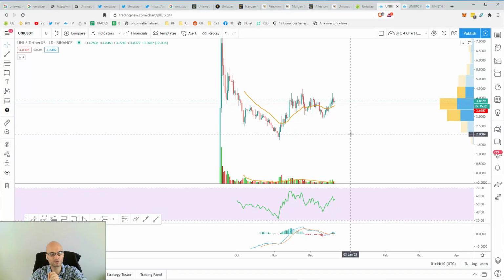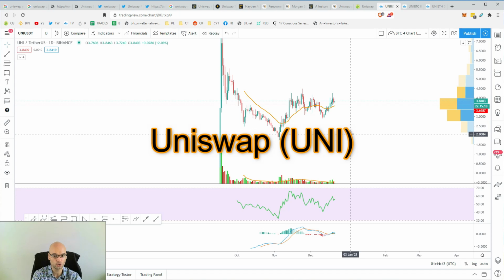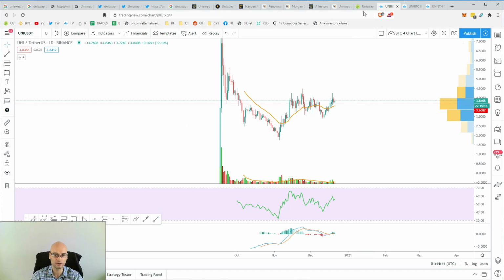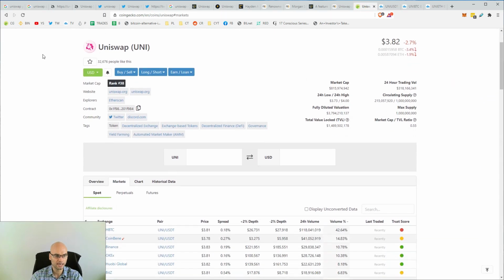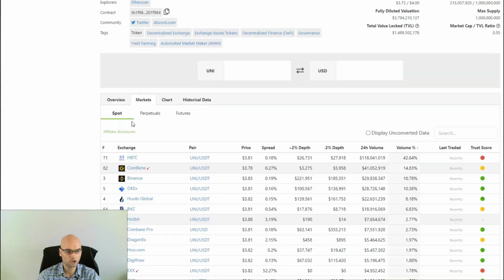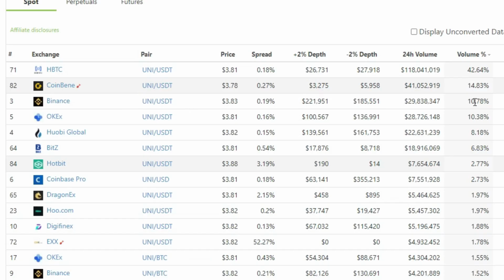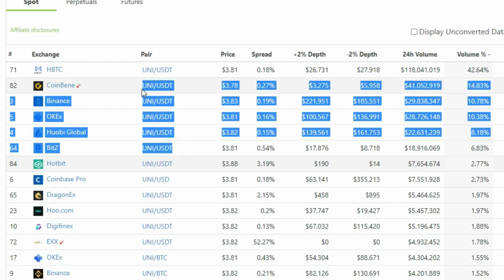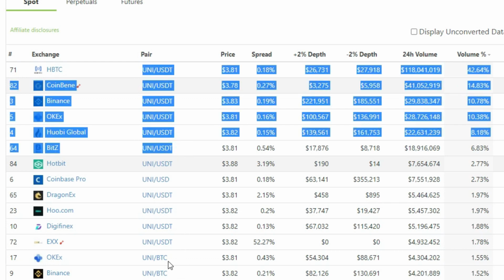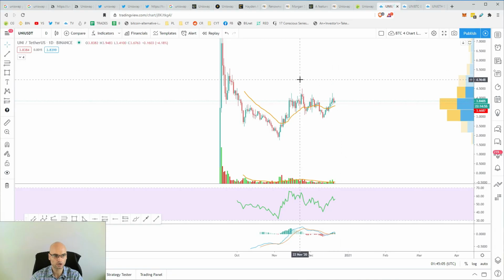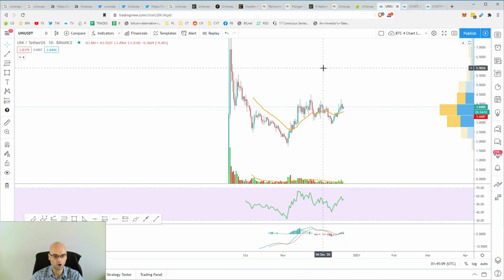Today we have another exciting altcoin, which is of course Uniswap. USDT is the chart that I'm looking at here. Guys, if you're wondering which chart to look at, head over to coingecko.com, look at markets, look at what has the most volume, okay? Red, of course, is a low trust score. You don't want to trust that, but Binance, as you can see here, USDT has almost 11% of all the volume, and in general, the USDT pair has way more volume than the Bitcoin pair. That is why we are looking at USDT on Binance.